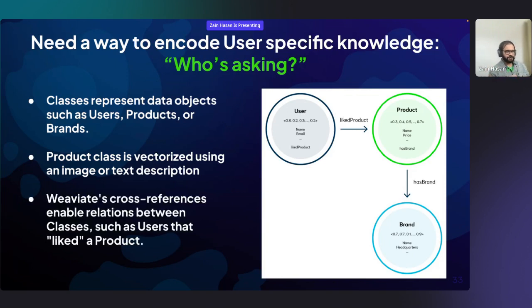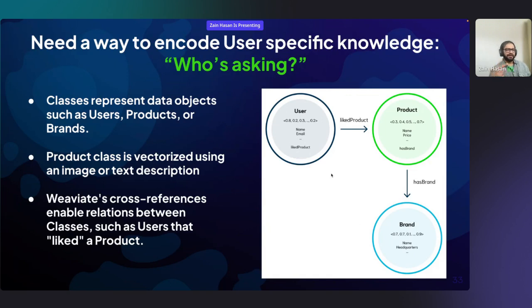To do this, we use what's known as cross-referencing in our vector database. When you create the classes in your schema, you can give it an additional property that says liked product, which has a data type of the class product, and you can add in products that the user interacts with to keep track of the preferences for a user.